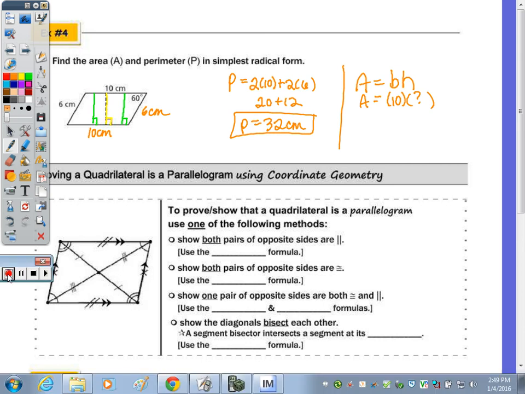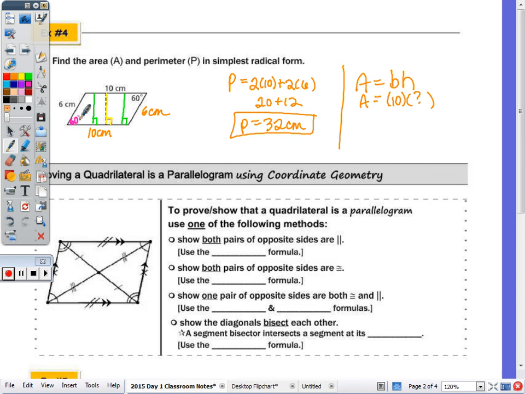So go ahead. As I mentioned, you can draw the altitude wherever you'd like. In using the properties of a parallelogram, if this is 60 degrees, right? I'm going to draw the altitude. I can draw it here in pink, or if I draw it here, you can draw one of two sides. If that angle is 60 and here's the 90, that means this angle right here is a 30 degree angle, giving us a special right triangle. And if the hypotenuse is 6, opposite the 30 is half, which would be 3. And then opposite the 60 degree angle would be the shorter leg times radical 3, or 3 radical 3. Okay? So therefore, if I plug in 3 radical 3, 10 times 3 radical 3 is 30 radical 3 square centimeters.